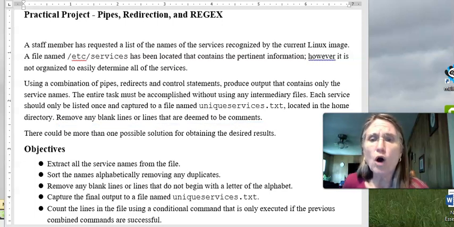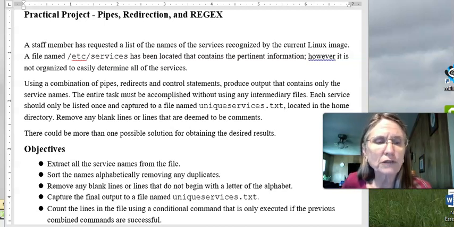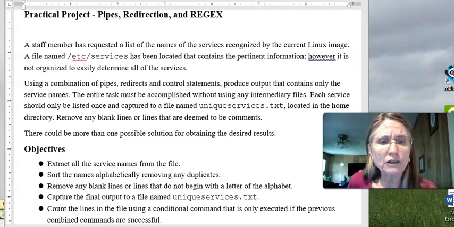So that whole specification has basically been drilled down into a set of objectives. So first, we're going to extract all the service names from the file. In order to do this, I'm thinking we need to understand the file format. And we might need to look at a portion of the file to come to that understanding.